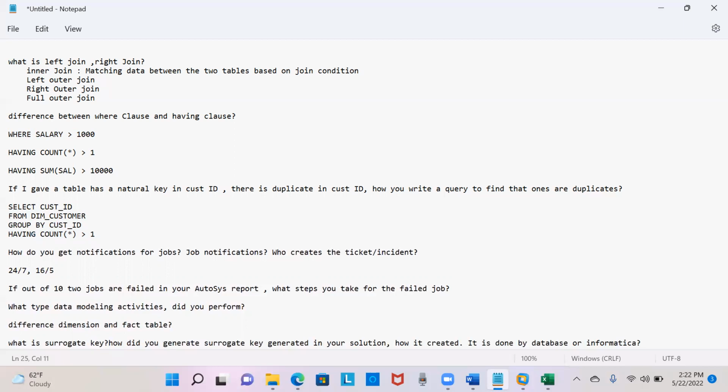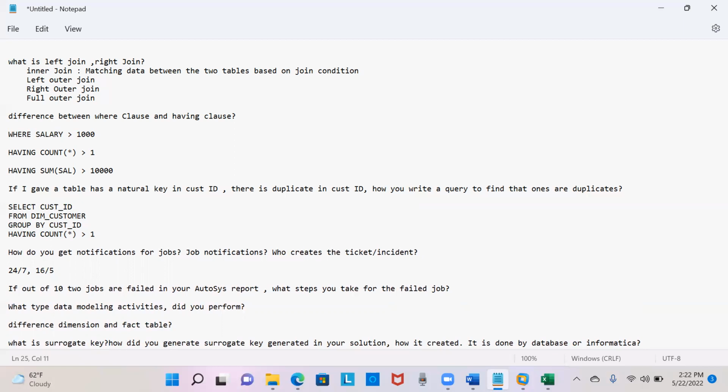You get the email notification, and once you look at it, you can go to Informatica to check for what reason a particular workflow has failed and what the issue is all about. Then you can look at the session log and understand what error it has thrown. You can look at the workflow properties to understand if there is an error which failed at the workflow level, or you can even take a look at Autosys and see what the error is. All of that, you basically have to troubleshoot it and then proceed.